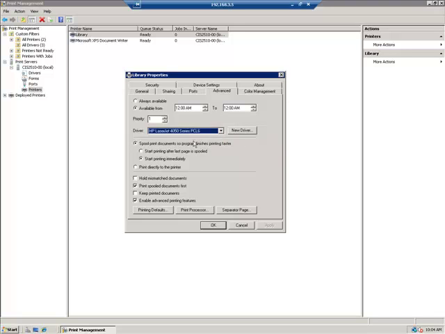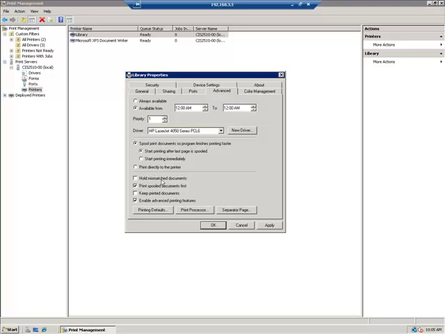You won't do that. Start printing after the last page is spooled. The default is start printing immediately, before all the pages are spooled. And again, my personal preference is start printing after the last page is spooled, so that the whole job gets in the spool before it actually starts sending to the printer itself. That way, if something happens, you're not locking out everybody else's jobs, because once a job starts, it's going to have the printer until it's done.